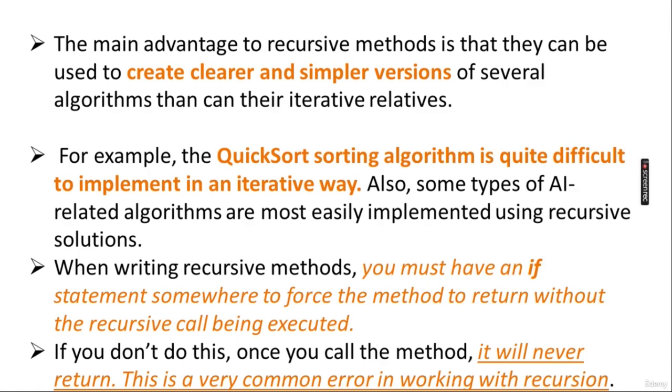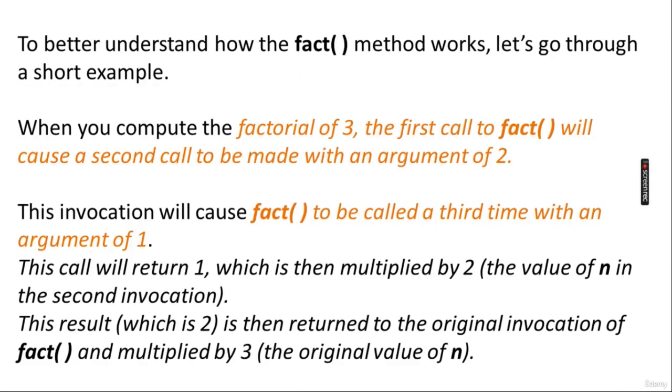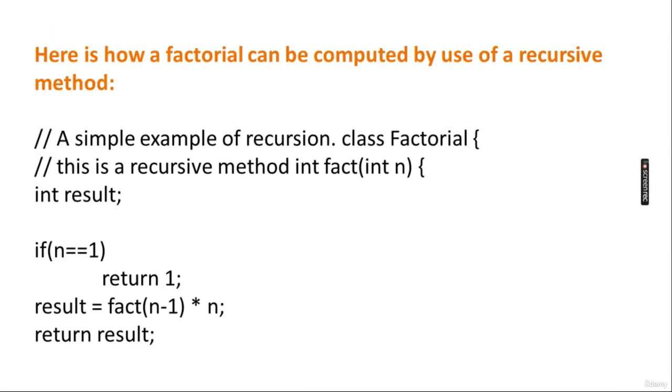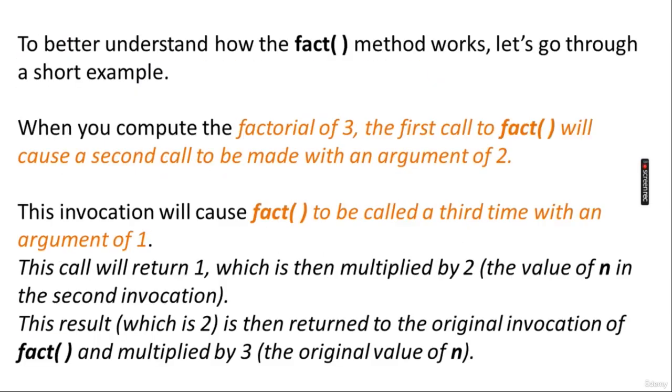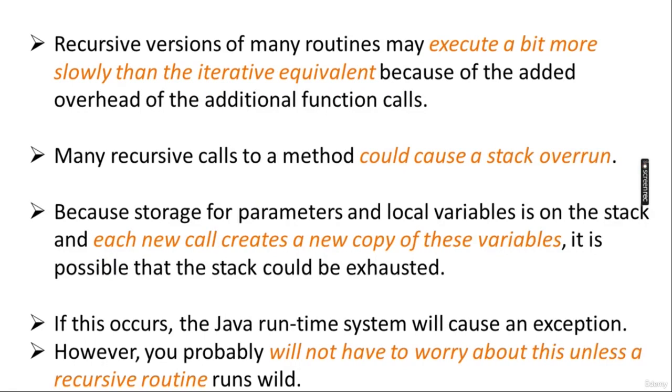So one if we have provided in factorial, we have seen. What was that if? If n is equal to 1, I will return 1. So this is the stopping condition of recursion. It is very much important. If you do not specify this stopping condition, your loop will execute infinitely, and this is not expected. So you have to take care of all these things.